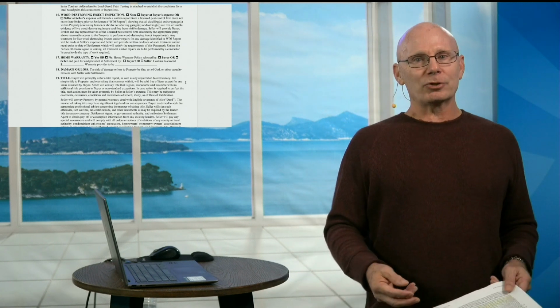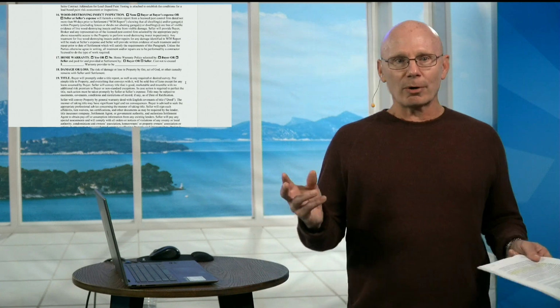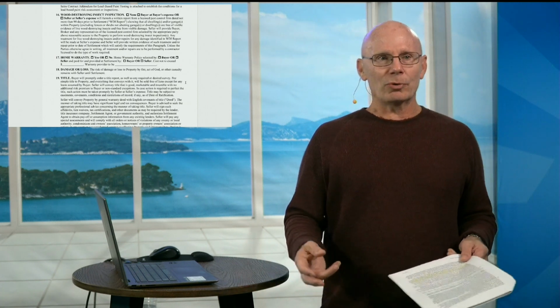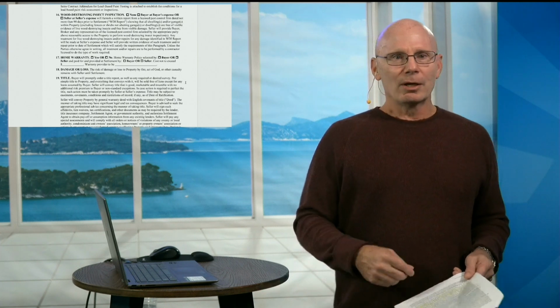So if something happens to a property during the time of contract, and they have, let's just say, a hurricane that, maybe they get some damage to the exterior of the property, well, they may not be able to have that repaired prior to settlement. So there's nothing that says that the buyer and the seller can't negotiate an extension until all that stuff gets repaired, and then they can do their walkthrough and everything is good to go, right?